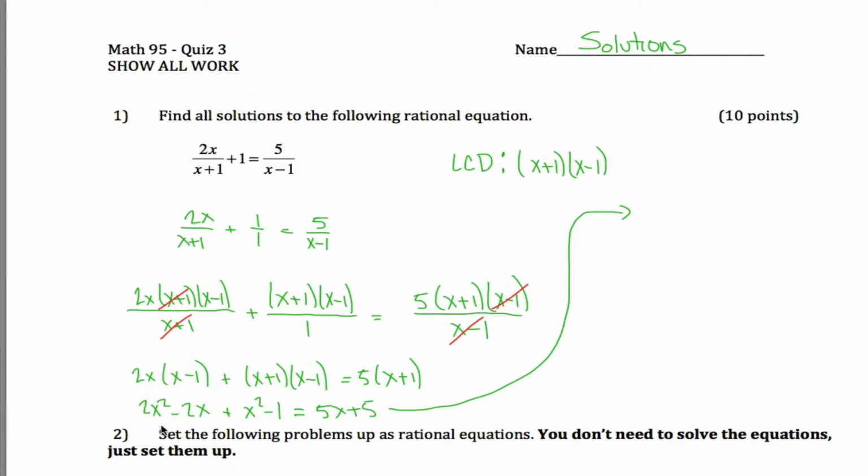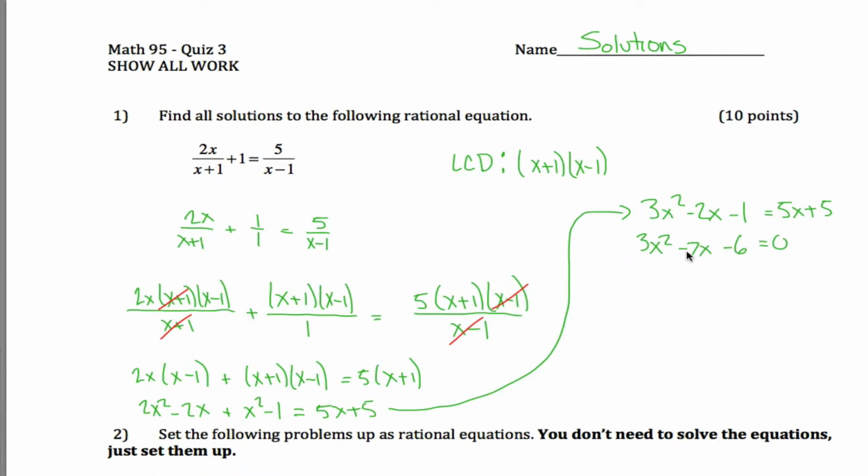Now I have this mess of an equation. Let's see, I got 2x squared and I got another x squared, so really I got 3 of these x squareds. For the x's, I got minus 2x here, and I'll do it one step at a time. Minus 2x minus 1 equals 5x plus 5. To solve these equations, I'm going to eventually have to factor, but it only helps factor when you have the equation set equal to 0. So I'll subtract 5x from both sides, and I'll subtract 5 from both sides. And that'll give me 3x squared minus 7x minus 6 equals 0.